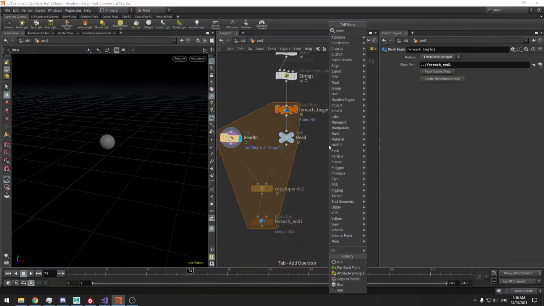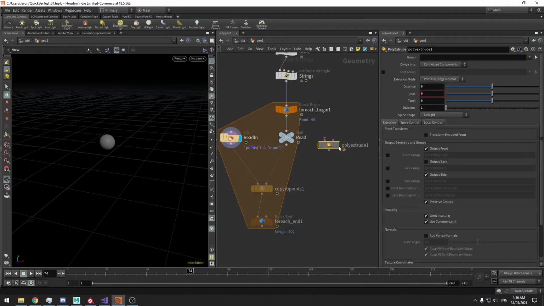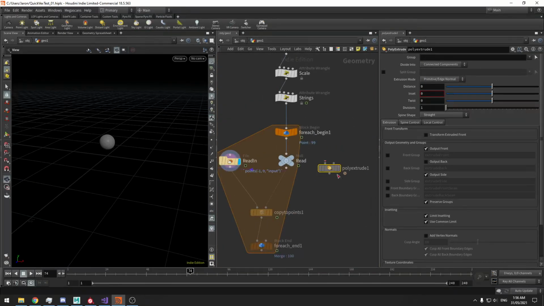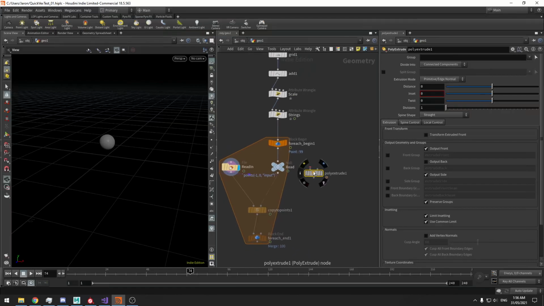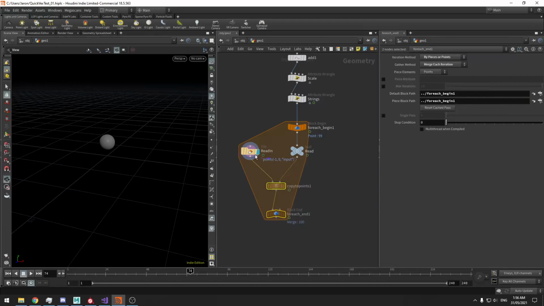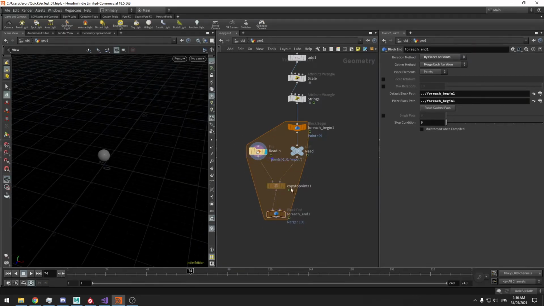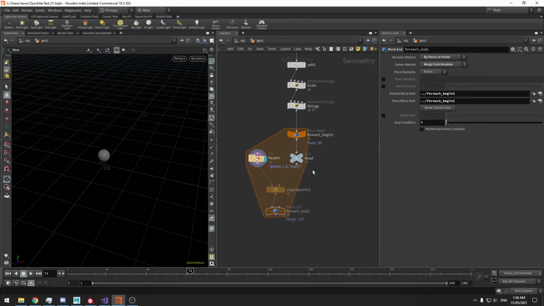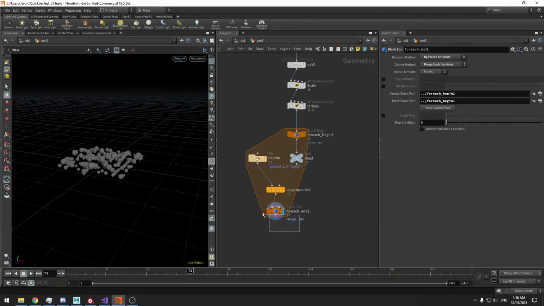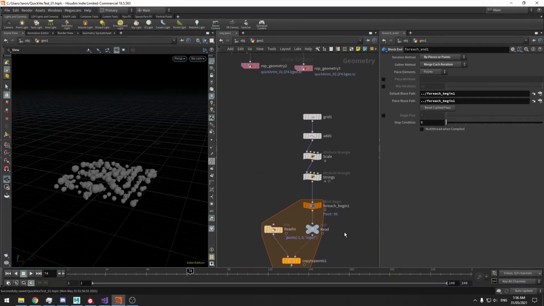So I think poly extrude might be one. There we go. You can see it's got this little cog with this stop sign between it basically. This means I can't compile it. And compiling means I'm going to multi-thread it on the CPU. If you don't understand what that means, basically it means instead of using one thread to copy all this out and such, I'm going to use all the threads.